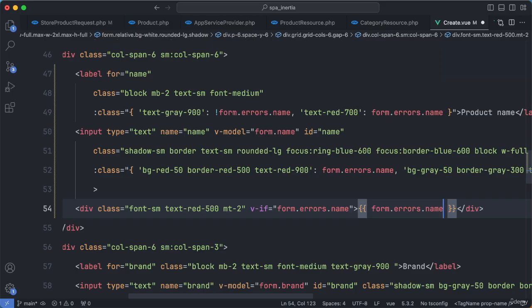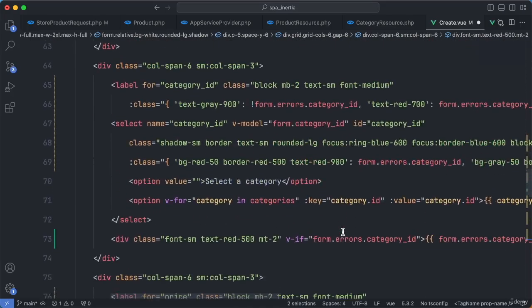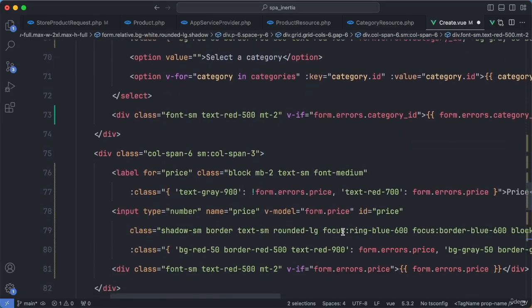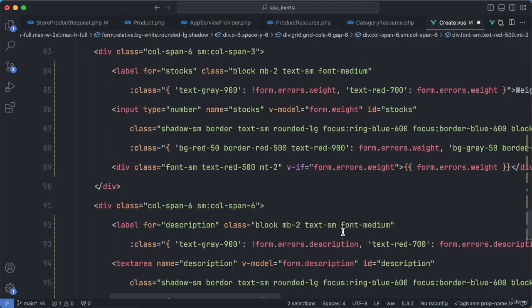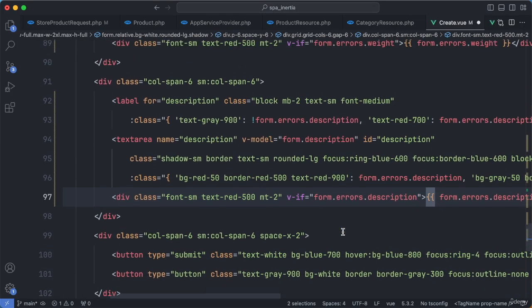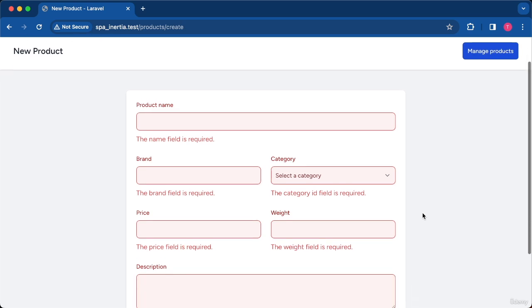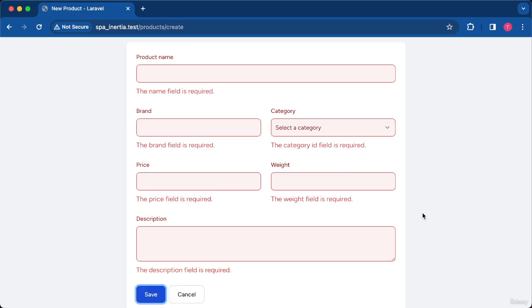Okay, let's do the similar way to the other inputs. Let's have a look. Okay, here we see the error messages displayed nicely in each input. However, I think it would be better to say the category field is required instead of category ID field is required.